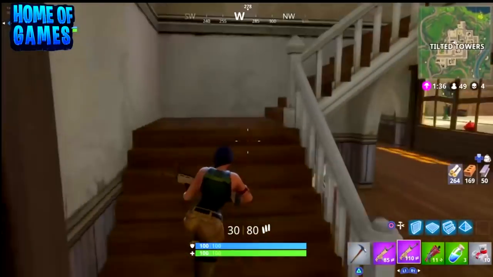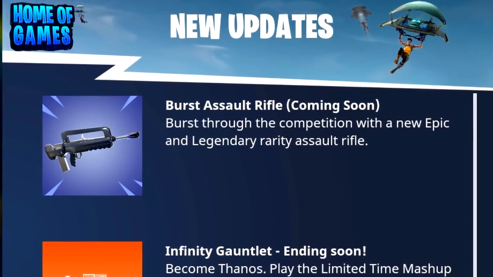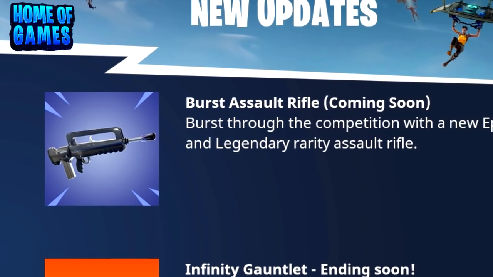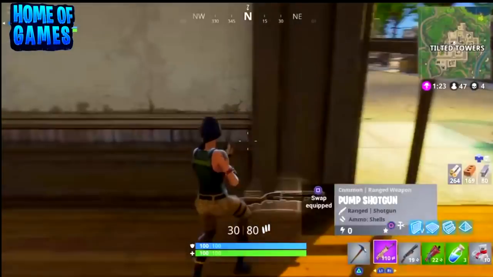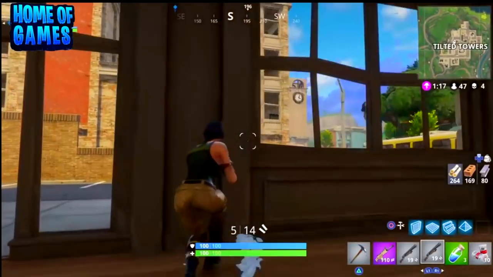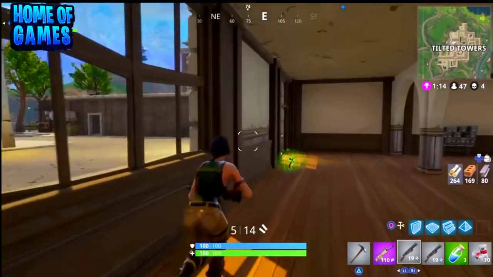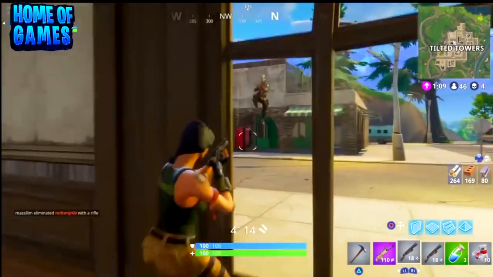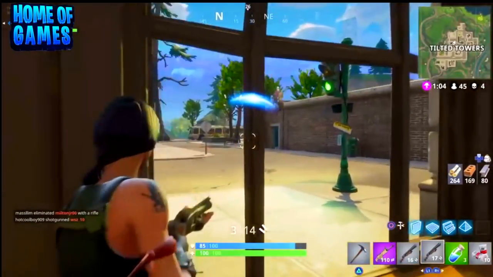But now let's talk about the burst rifle coming to Fortnite Battle Royale. Now, if you didn't know, all of the weapons brought into Fortnite Battle Royale are guns that are already in Fortnite in the Save the World version of the game. The Save the World version of the game isn't nearly as popular as Fortnite Battle Royale. So when they bring guns from Save the World to Fortnite Battle Royale, everyone's like, what the heck? Where did these guns come from? But the few people that actually paid the 60 bucks to play the Save the World version of the game are already very familiar with them.